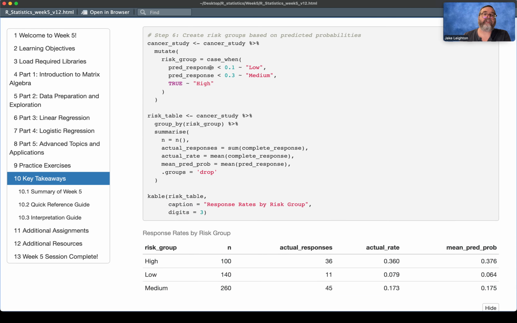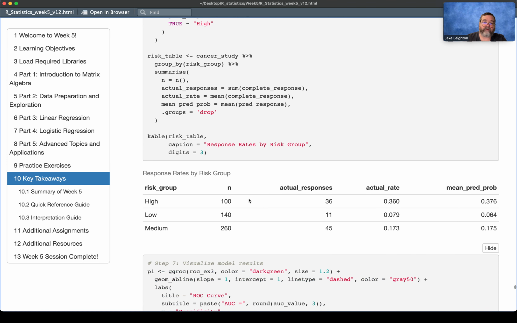So when we look at the predicted responses, based on our model, we're making more predictions, right? This is not on new data. I should have put new data in, but it would have been cooler. But let's just look back at our data because we want to do the risk groups, right? So we're looking at our predictions, and we're just separating this out into different values. And if we do that, we basically stratify our risk into 3 different groups here.